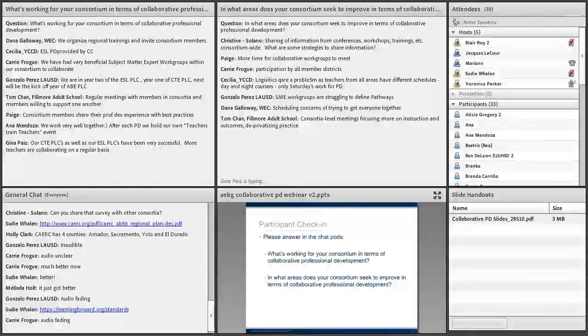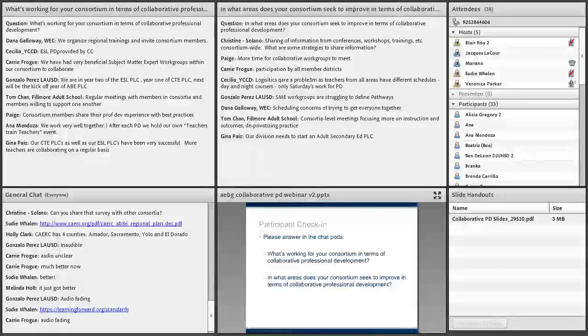Paige points out the challenge of finding time, always such a major issue to contend with. Carrie, participation by all member districts, trying to get everyone on board. Cecilia, logistics are a problem. Areas, schedule, only Saturdays work. Yeah, that can be a bit of pulling teeth to get everyone at one place at the same time.